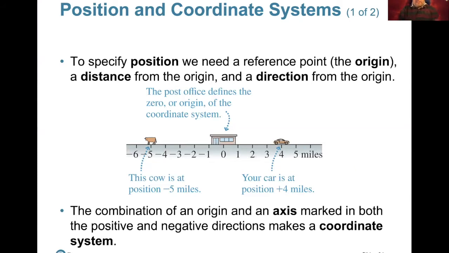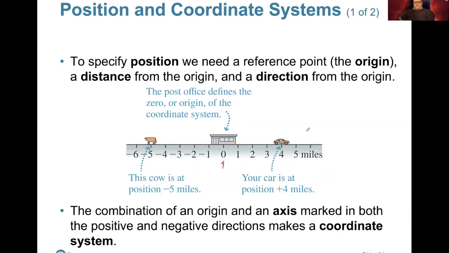Everything in this class we're going to do is going to require units. We can't do a calculation unless we have units. We need to have a coordinate system to figure out our position. So we start here with an origin in the middle, and that origin is going to be at position 0. Right here, that is the origin of our coordinate system.